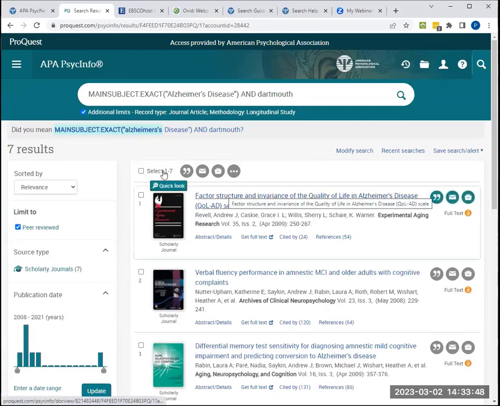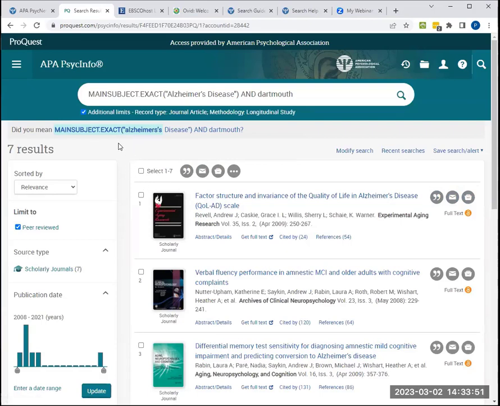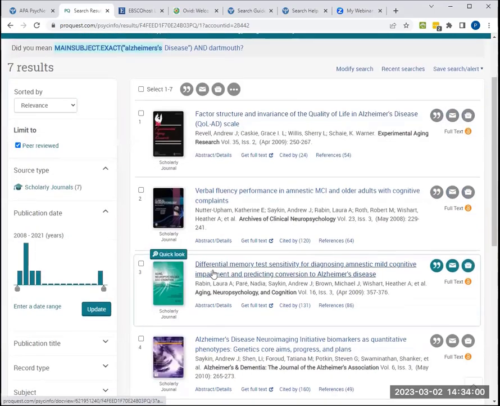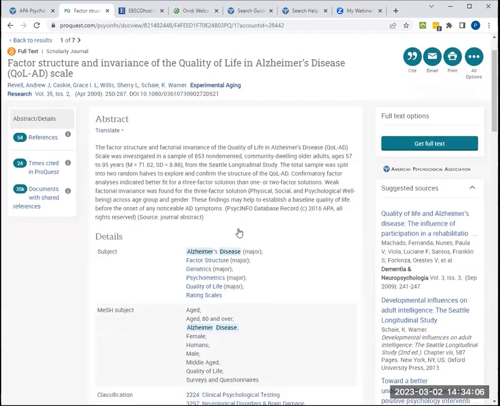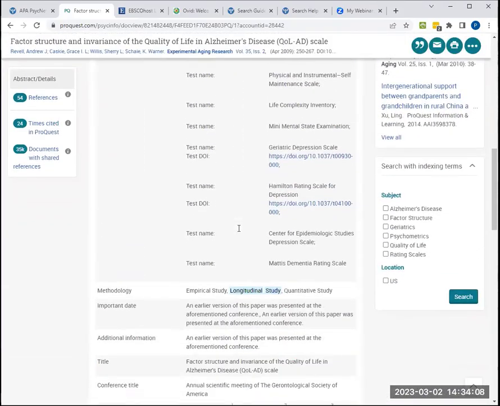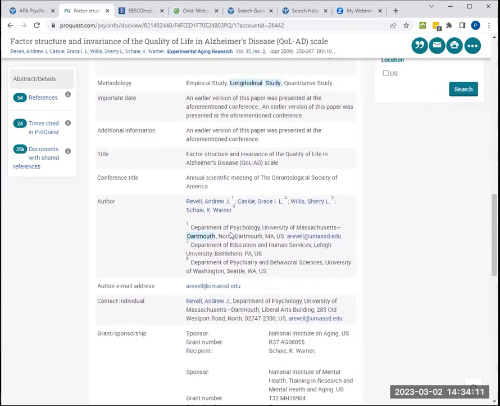So, again, a different way to filter results and narrow them down. But if I'm a researcher looking for a collaborator, or I'm looking at potential grad schools and thinking about Dartmouth, I might be able to go through here and see who's doing research, what kinds of research they're doing, and maybe get some leads on potential advisors, right? So when you scroll down to the record, you've got all the author information and you can see their affiliation, and then you've got their contact information as well, so you can reach out to them. So again, the affiliation field was basically converting APA PsycInfo into a locator tool for places and people. It can be really helpful under certain circumstances.